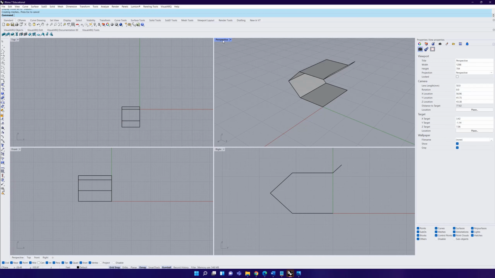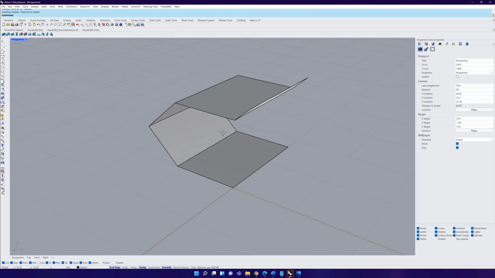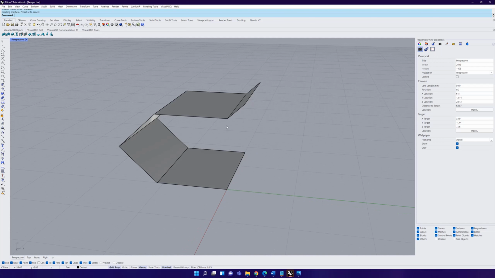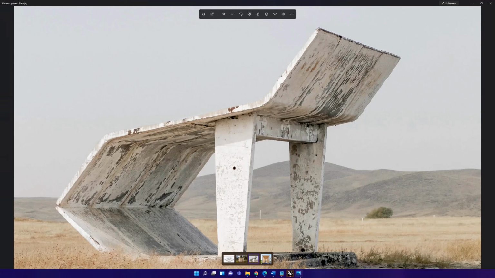But we're going to go back to our big perspective view. Now that we have this general form, the issue is that the building itself is not just these singular planes. There's a thickness to it. And this is really important for when you're trying to create a sense of realism, is capturing all the essence of it.